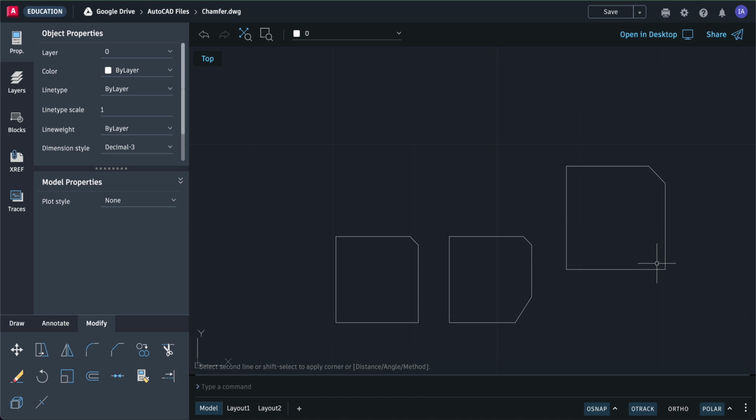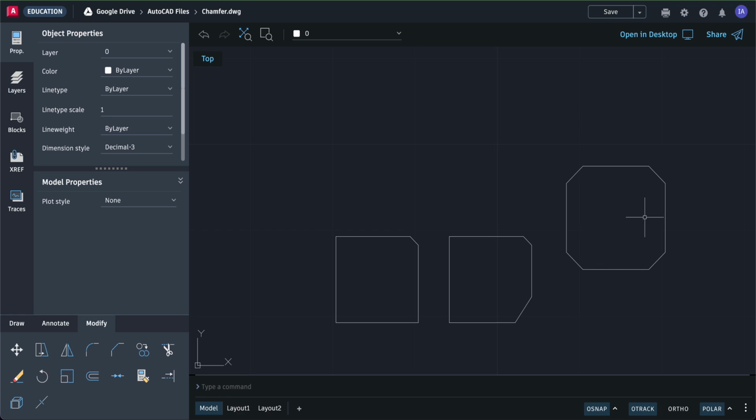Repeat the chamfer, okay? And then select distance 1, distance 2. We don't need to set the distance again because the last chamfer remembers your last distance. So click this and click that. Okay, chamfer again. Select this and select that. There you go. So it created all those beveled corners.